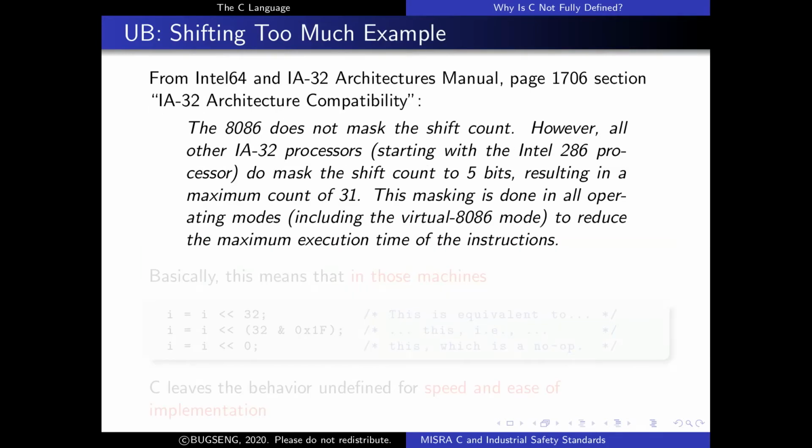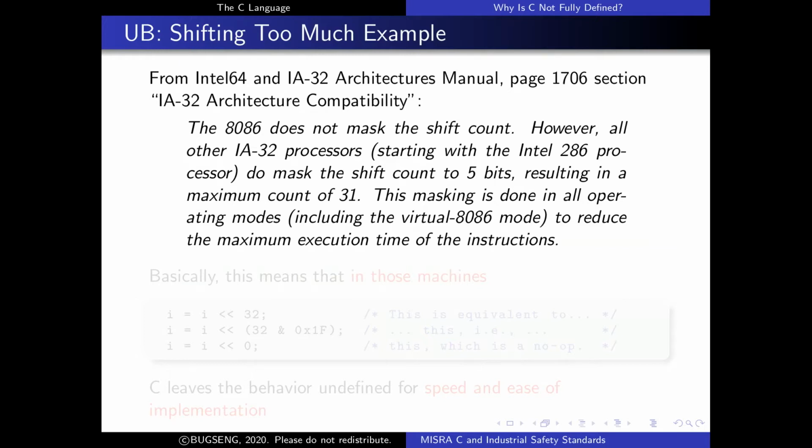No. Why? Because there are very popular architectures, for example, Intel 64, on which I'm running right now, and Intel Architecture 32, where the machine instruction that implements shifts, the first thing it does is mask the shift count by retaining only the 5 low-order bits.